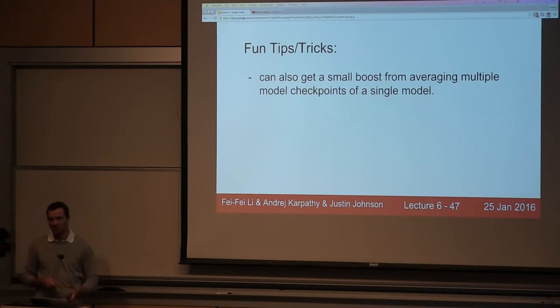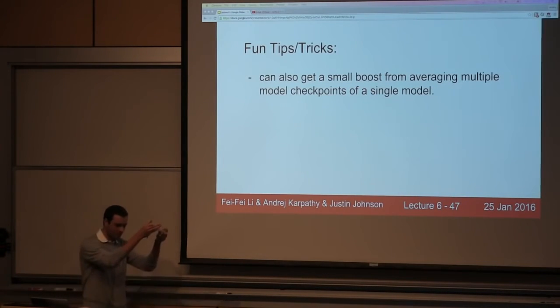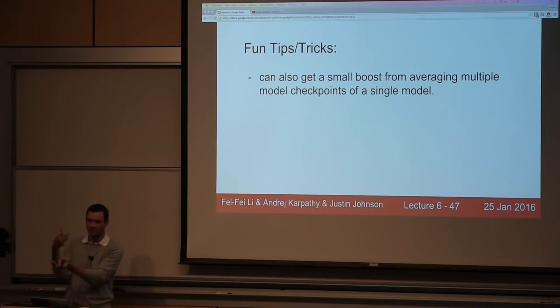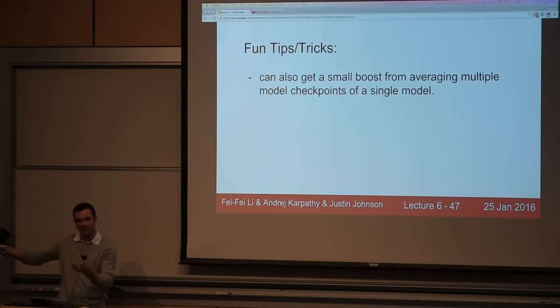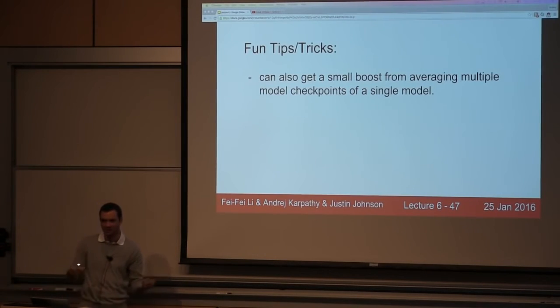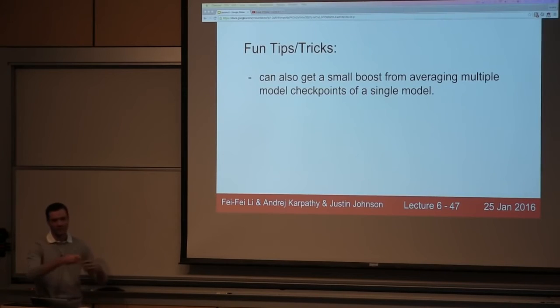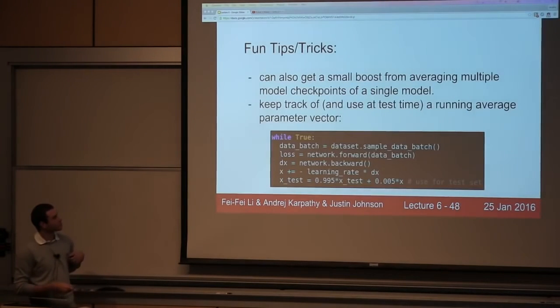And so there are some tips and tricks for using ensembles, but kind of faking it a bit. One approach, for example, is that as you're training your neural network, you have all these different checkpoints. Usually you're saving one every single epoch, and you figure out what your validation performance was. One thing you can do, which turns out to sometimes give slight boosts, is to take some different checkpoints of your model and ensemble over those. That way you don't have to train 7 independent models, you just train 1, but you ensemble some different checkpoints.